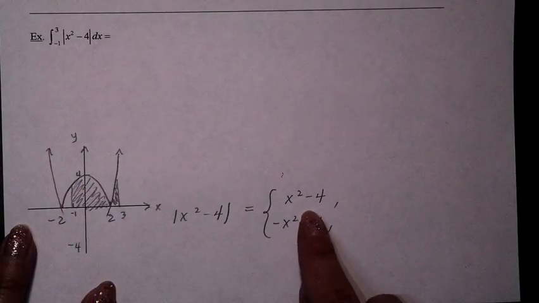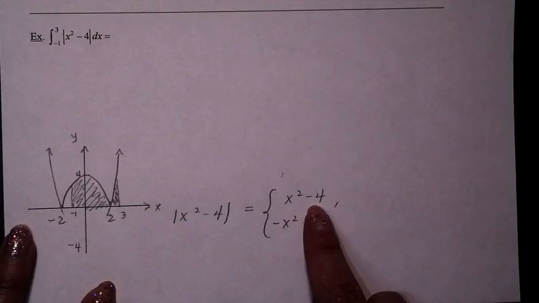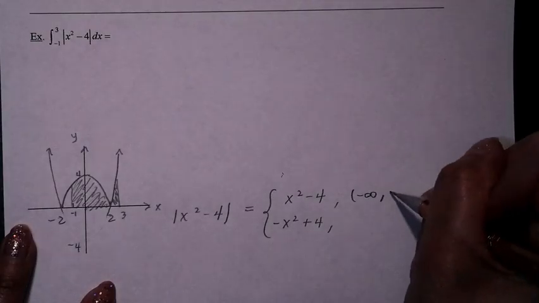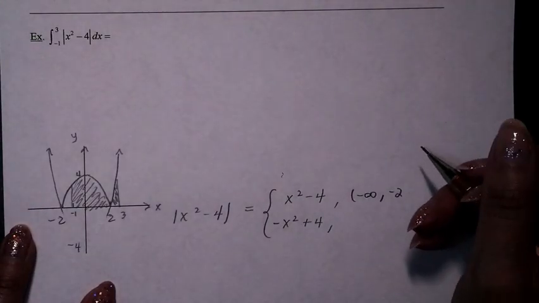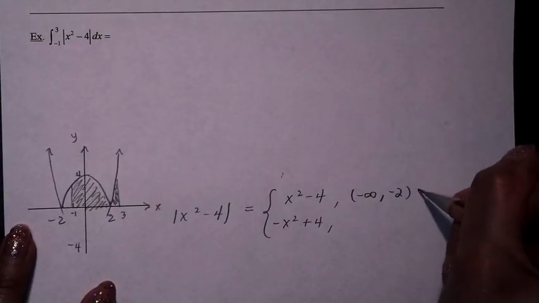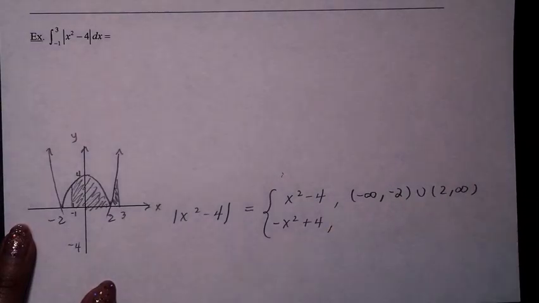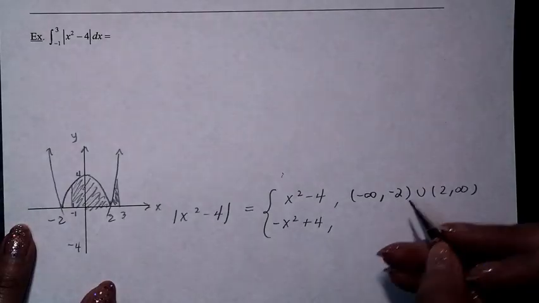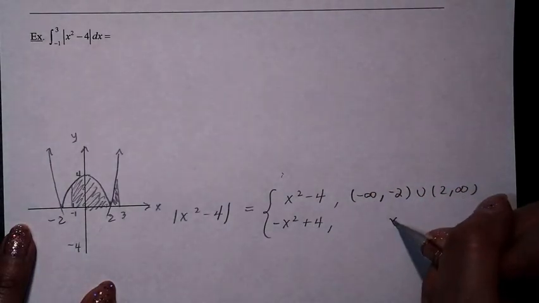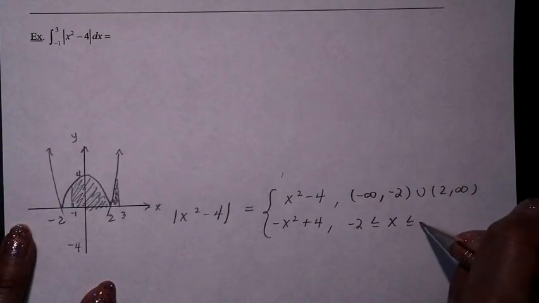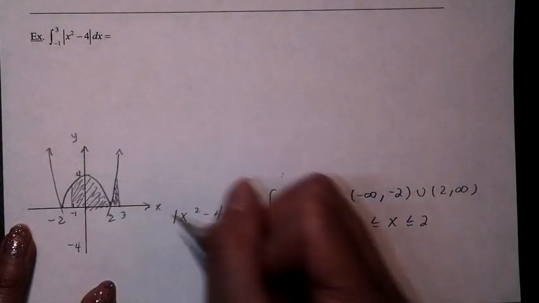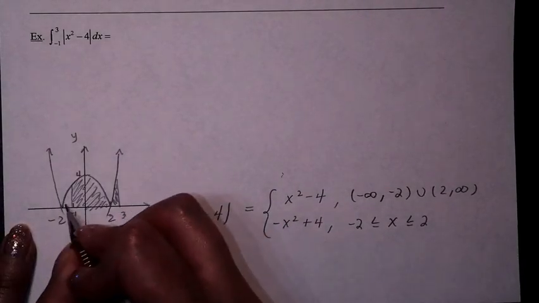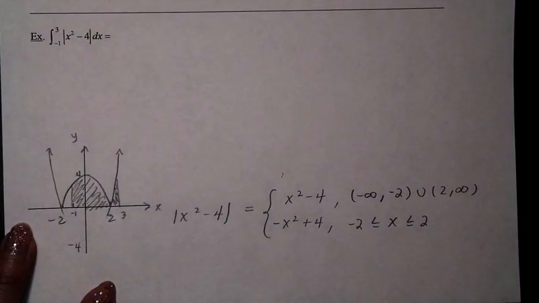Okay, so now let's go over the domain. When are we going to use this part? The positive, pretty much everywhere from -infinity to -2. Do you agree with that? So we're going to use it there, union 2 to infinity. That's when we are using this part and this part. When are we going to be using this one? This one is when your x is in between -2 and 2. Why? Because it's the one that's facing down. You know that if we have a negative leading coefficient in the quadratic, then it's facing down. So you can see here how it connects to algebra 2.